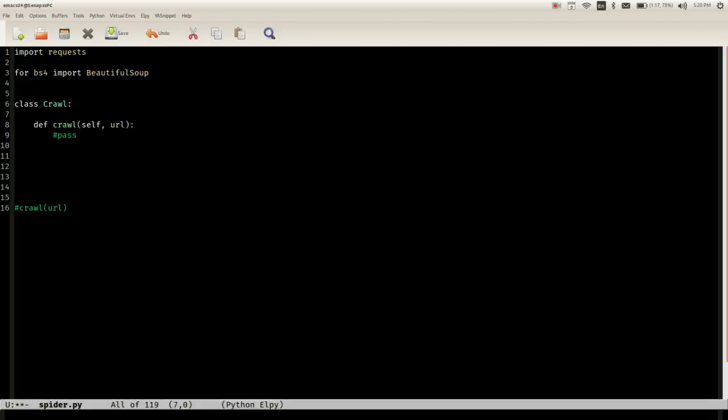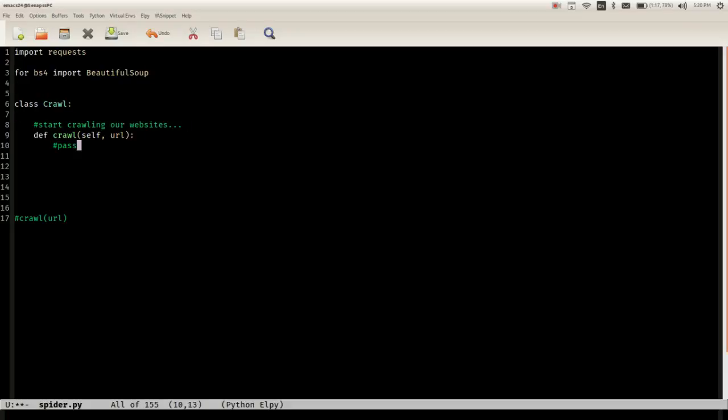So what's it gonna do? Let's have it indented: start crawling our websites. So it's gonna crawl websites for us.